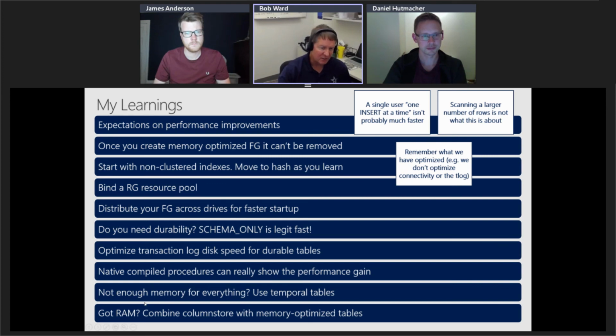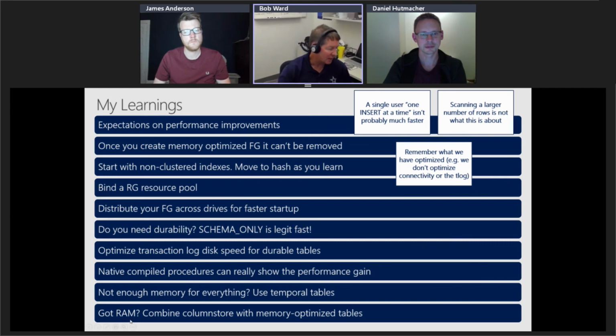So anyways, this is an interesting one as well. If you don't have enough memory for these things, let's say this is going to represent history data, like you're going to keep inserting in here, but then you have date data, so it gets historical. We have a really nice feature with 16 and 17 where you can combine this with temporal tables, and we'll automatically shift data historically into the temporal table, which is disk-based.